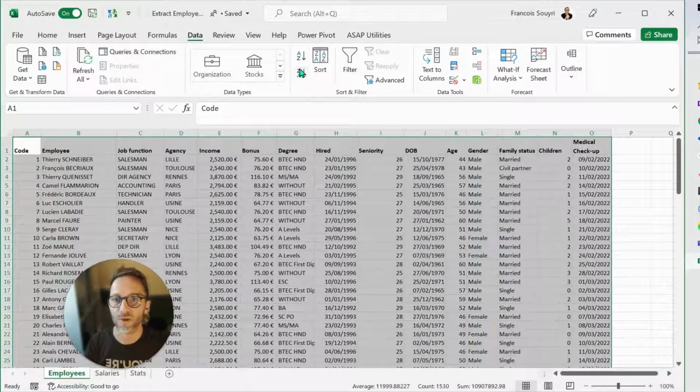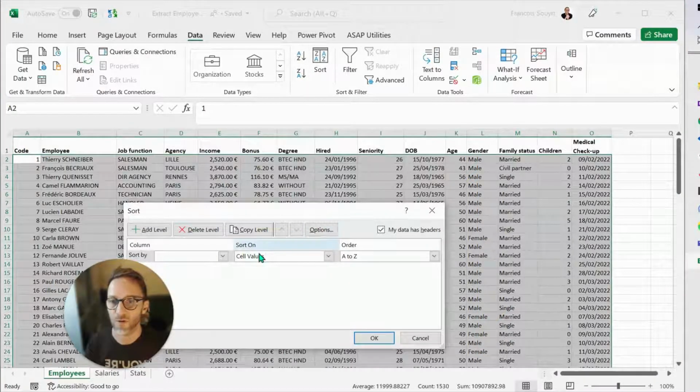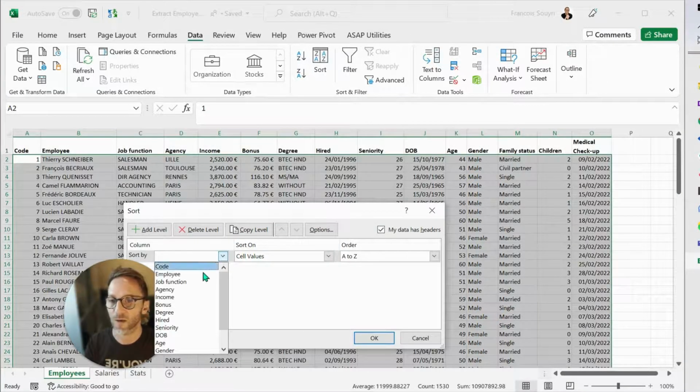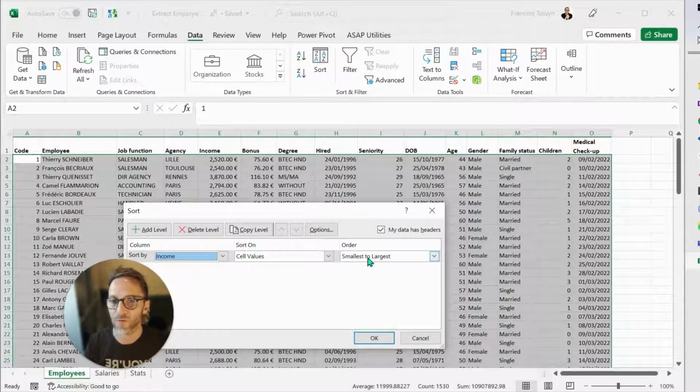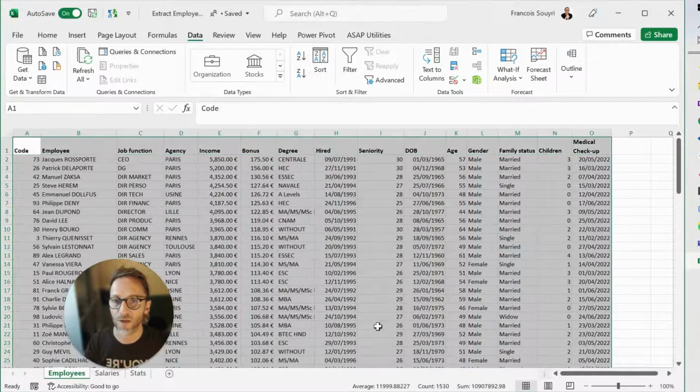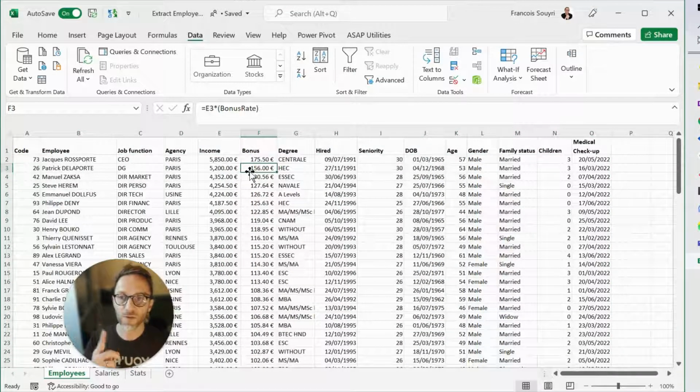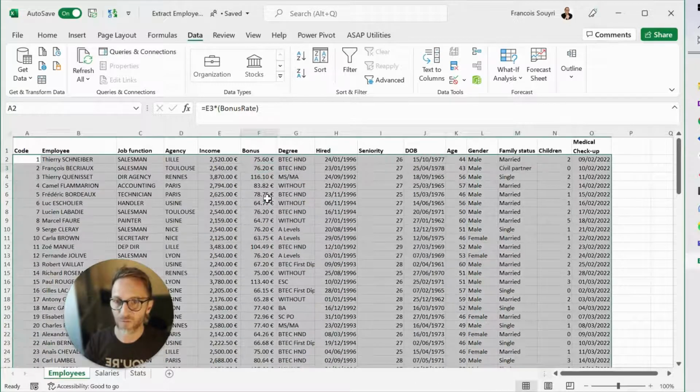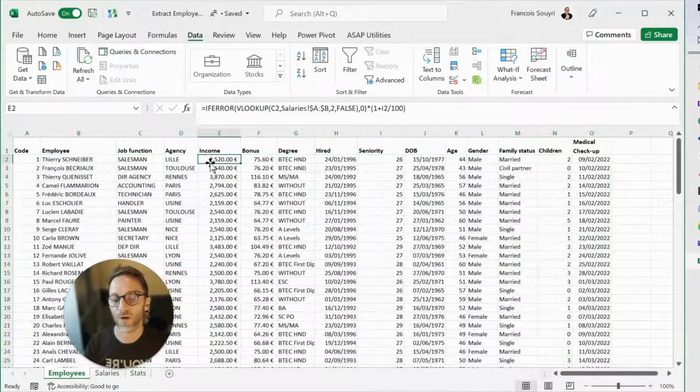I would like to just very simply sort by a different column. So if I want to sort by, well, by income, let's say, I want to see very quickly who has the largest salary in my company. So that's something I do once, but the next time they send me the file, boom, it goes back to what it was, and then I have to do it again, and then again, and again, and again.